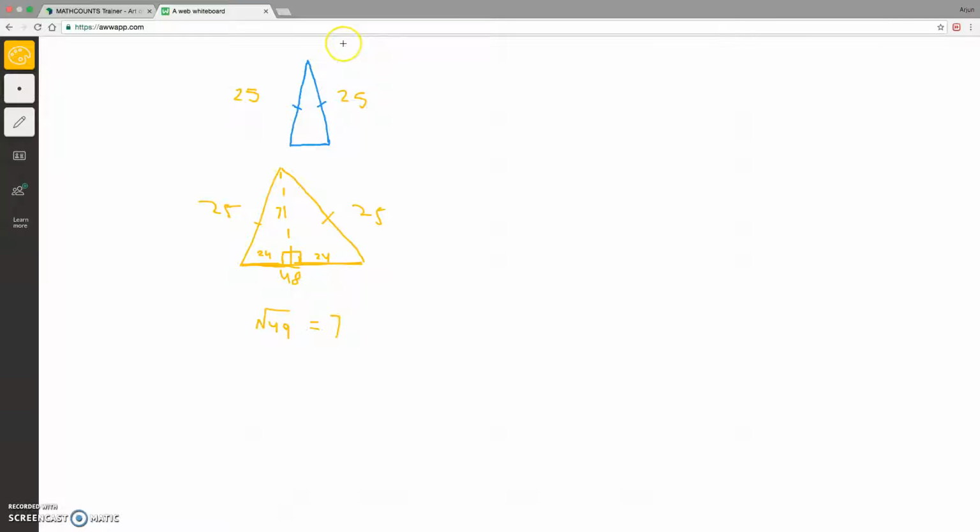So all we have to do now is multiply 24 by 7 and divide that by 2, because that's the formula for a triangle, and we're done. Wrong. The problem is asking what is the area of the whole triangle ABC. Some people may just multiply 24 by 7 and divide that by 2, but that will only be half of the answer. Make sure you see why that is true. So 48 times 7 over 2, the 2s get crossed out to make 24 times 7. And let me see if I can do my math right. That should be 168 if I'm not mistaken.